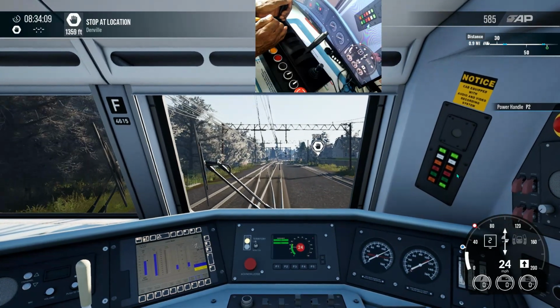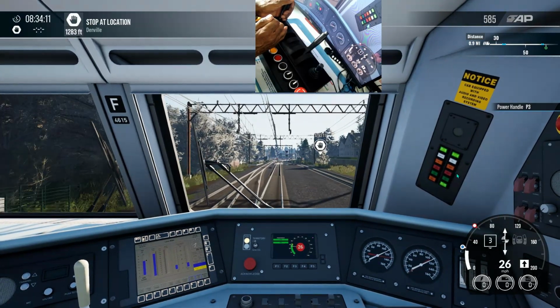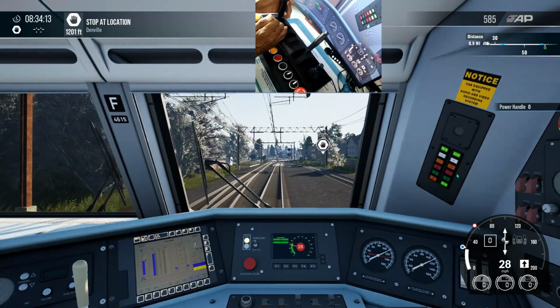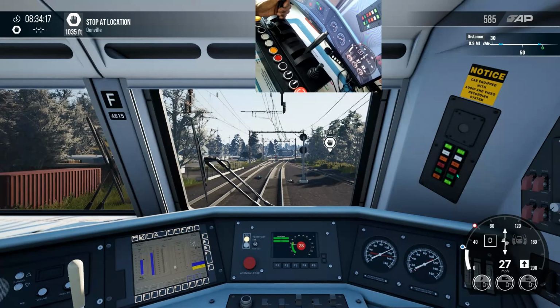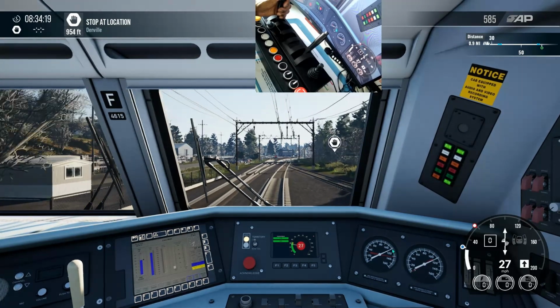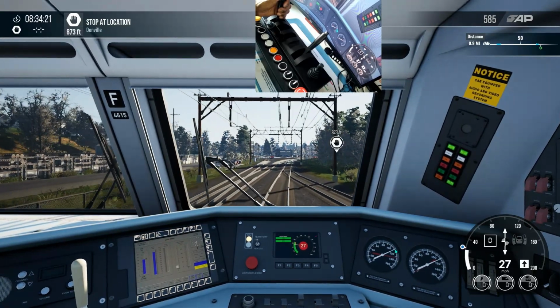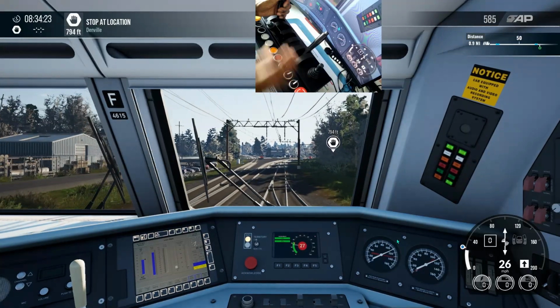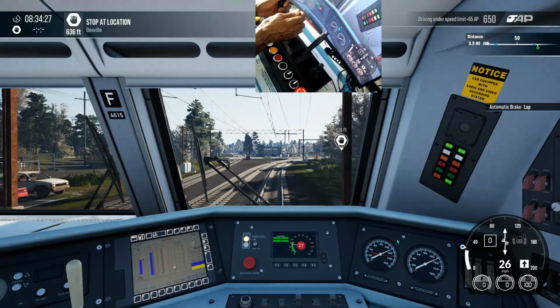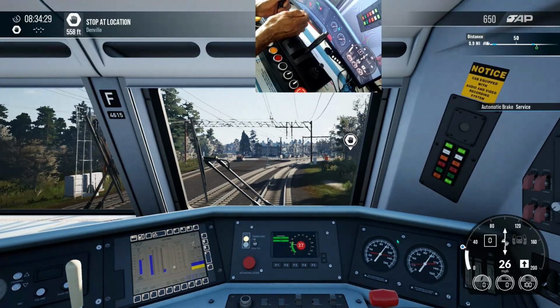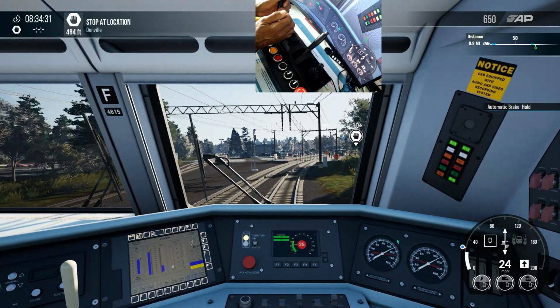I got a speed limit of only about 25 or 30. Okay, so let's say we were here and we wanted to bring this to a stop. What we're going to do, this is our equalization cylinders at 110. I'm going to reduce it by 10 pounds. Watch the needle go down as I go into service to about 100.